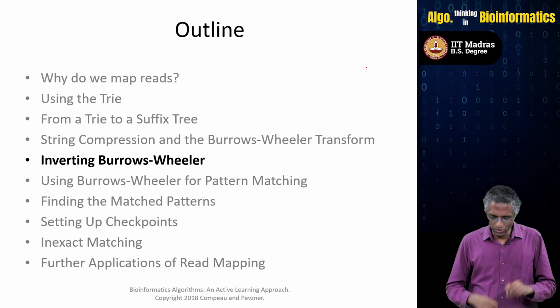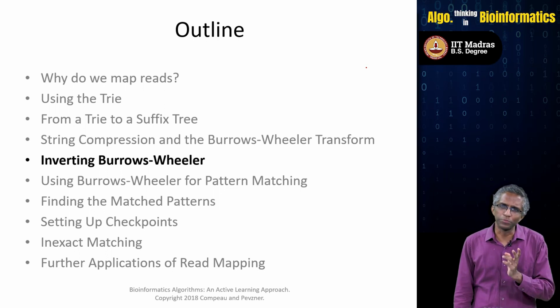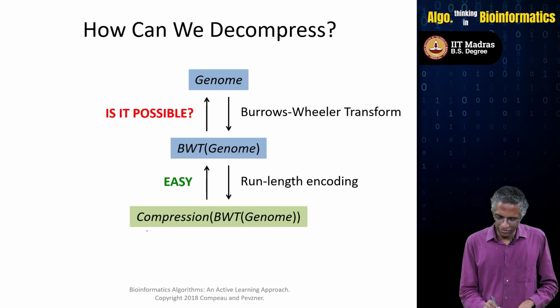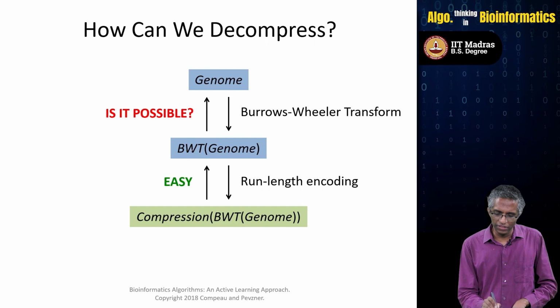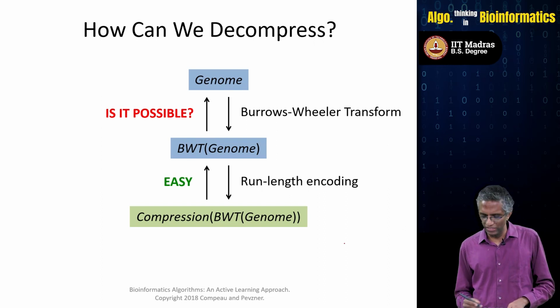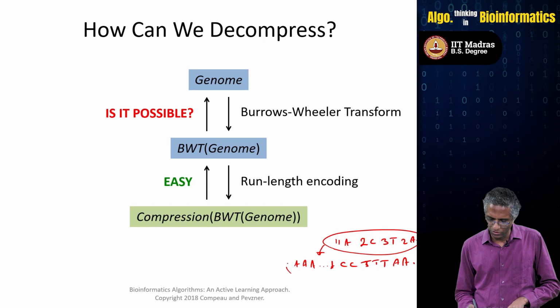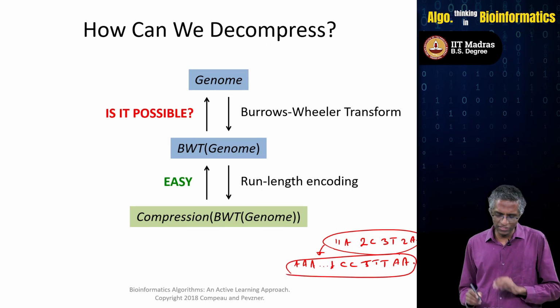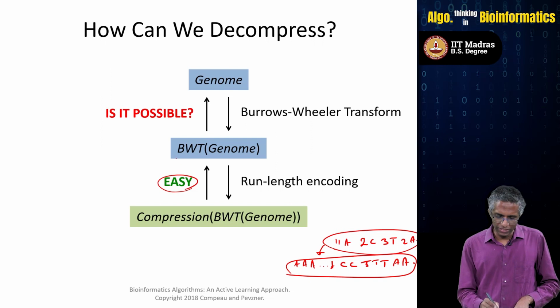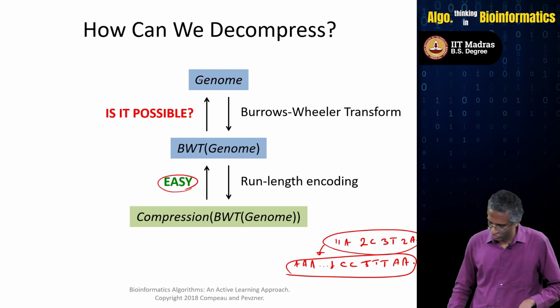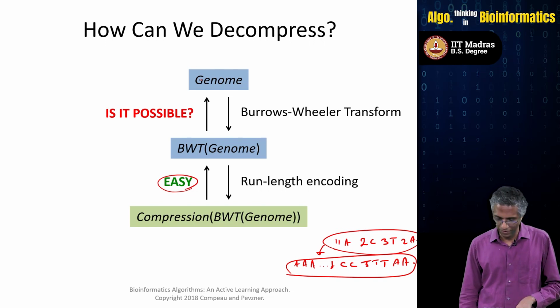Okay, let's just look at it using a simple algorithm first, and then try to make it more efficient as we go along. Okay, given a compressed run length encoding, we can always decode the run length encoding. That is easy, right? If you have 11 A's, 2 C's, 3 T's, 2 A's and so on, I'll just put in 11 A's here, I'll put 2 C's here, I'll put 3 T's here, I'll put 2 A's here and so on, right? So a run length encoded genome can be converted into the original representation quite easily. So this part is easy, okay? But given this BWT of genome, can we get back the genome? Okay, so that is really the question we are interested in.